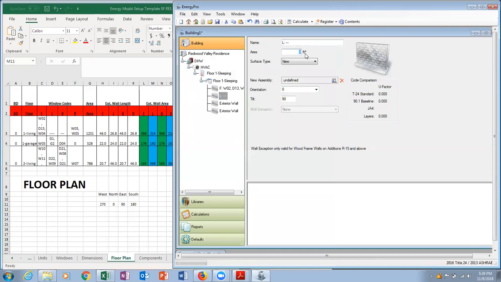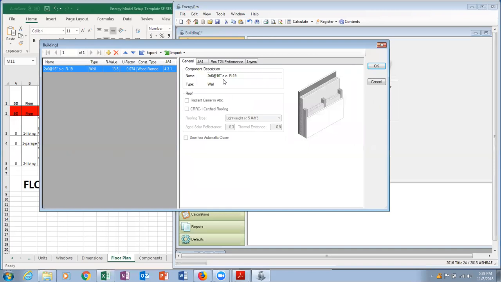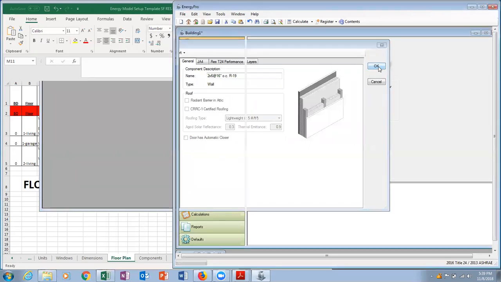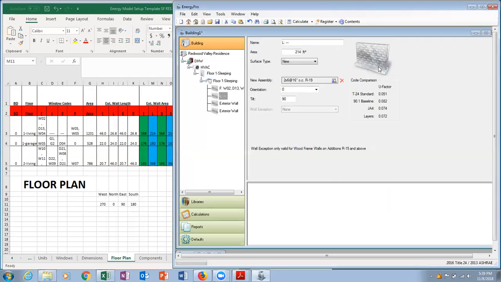The left wall area is this blue shaded zone, so it's 215 square feet. And the new assembly for this wall, we already defined it, so now we just get to select it from one of the options. It's the only one there, so it automatically populates. And then this left wall orientation is going to be 0.